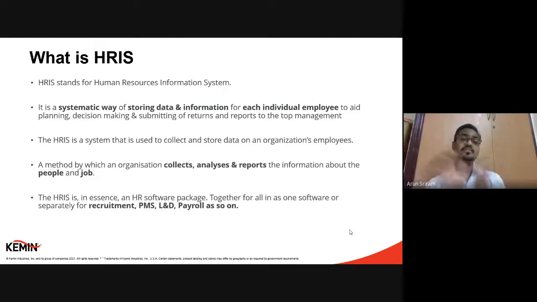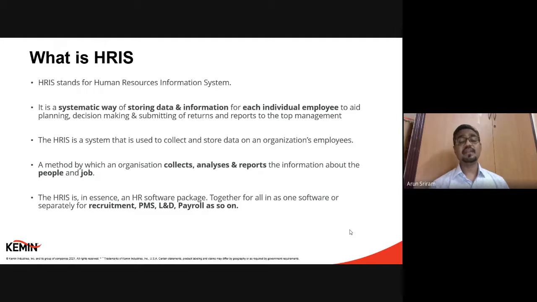So this software helps us to record the data. It helps us to record an employee's information, his profile, name, designation, date of birth, salary details, when he joined, different promotions he had in the organization, and many more. And that helps us to retrieve any information, any number of times and at any time of the day. It's important because if it's a small organization with only around 10 to 15 people, maybe we don't require a technology, but we can just have a small system to collect and retrieve the data.